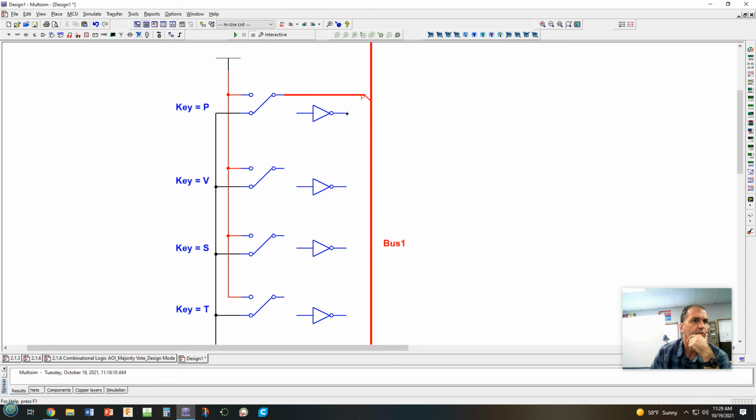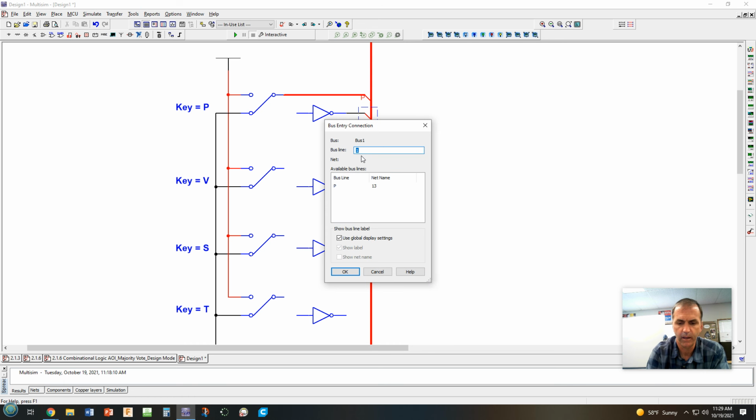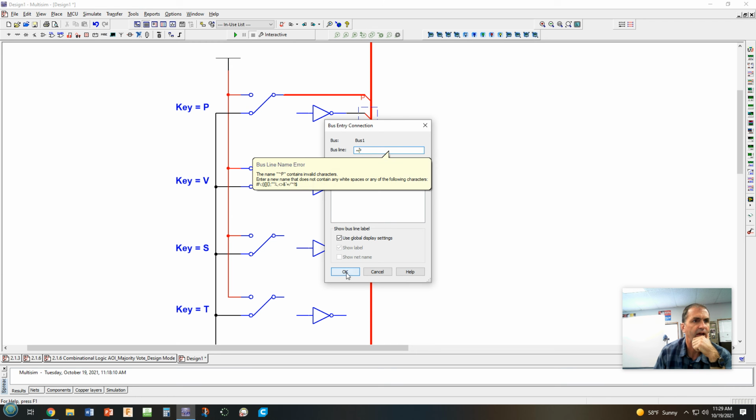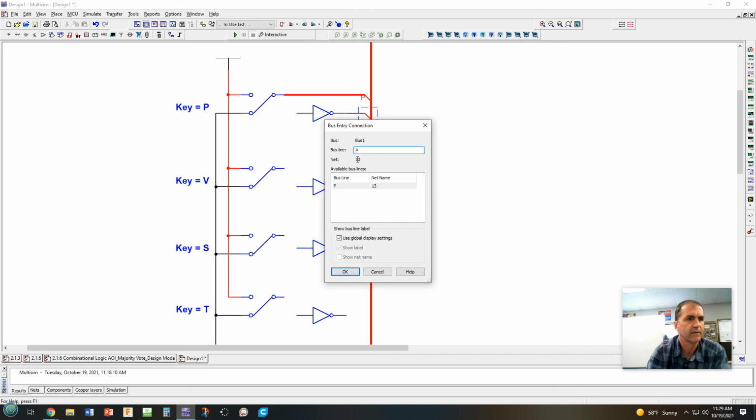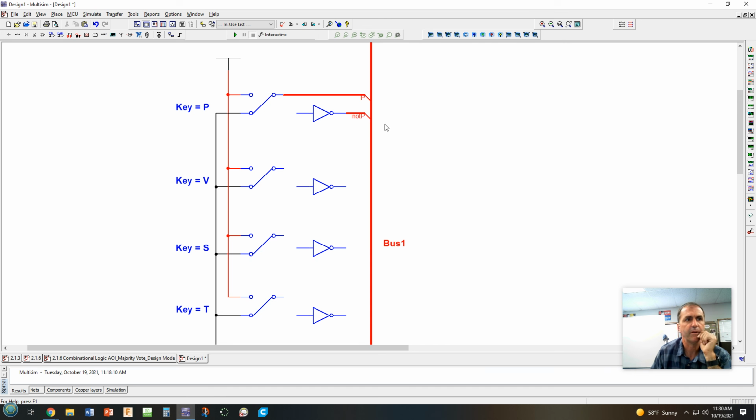Now, we're going to have one over here that we're going to call not P. I don't think you can put a space in there. You could also, if you wanted to, put one of the things. In fact, I'm going to go ahead and switch this to the one in the upper left. That little squiggle means not. Okay, we're going to call that not P. Oh, it doesn't let me do that. So we're going to have to put the word not, then put a P after it, but I like not P.